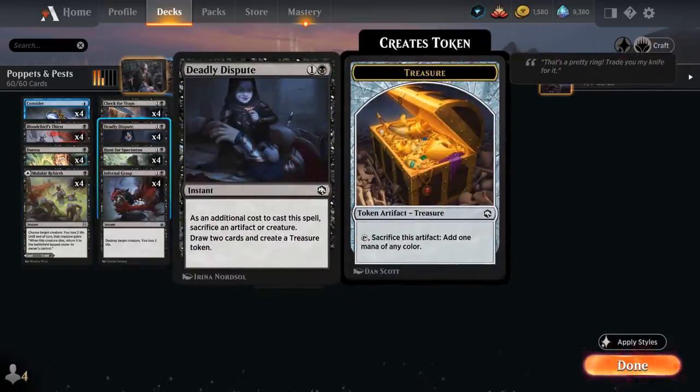of Deadly Dispute, a 2-mana instant. As an additional cost to cast it, we have to sacrifice an artifact or creature, can often wait to potentially chum block an opposing creature with one of our Pest tokens to soak up a bit of damage, and then sacrifice it to the Dispute, and then we get to draw 2 cards and generate a treasure token, which we can sacrifice to add 1 mana of any color to our mana pool, which is useful for potentially casting our 3-mana creature and multiple instants and sorceries in the same turn, so we can get immediate value.